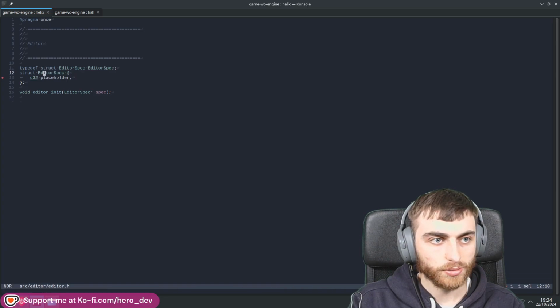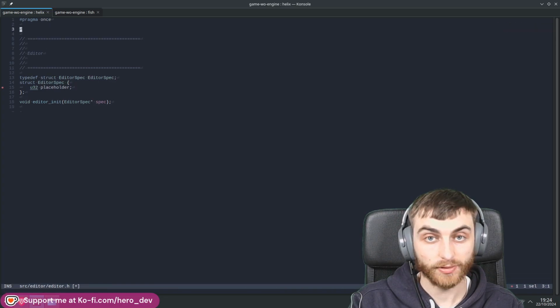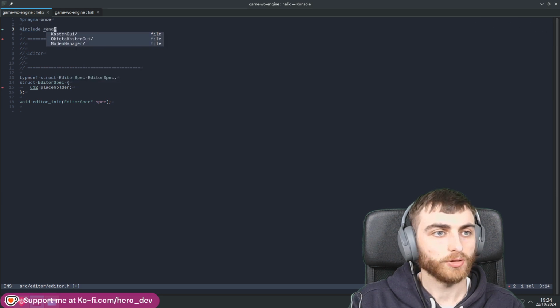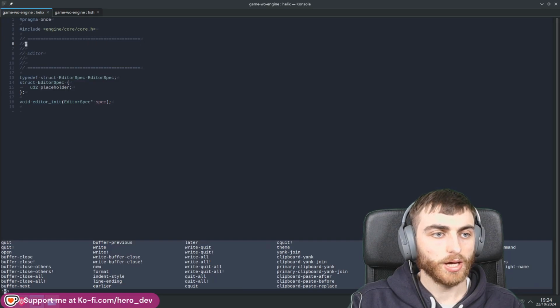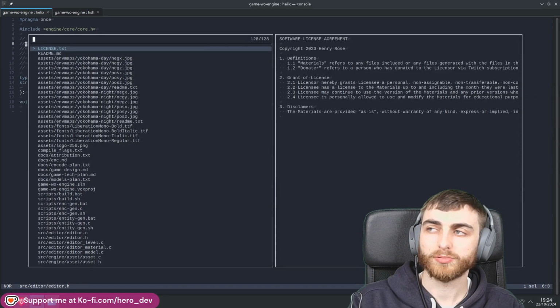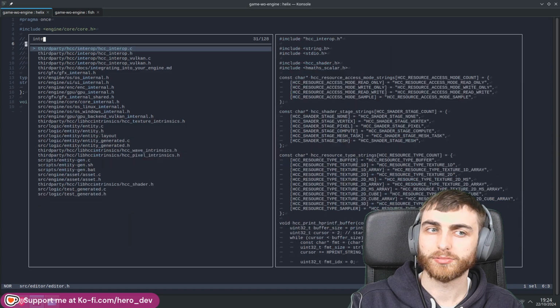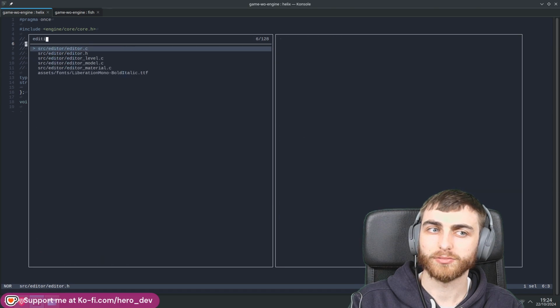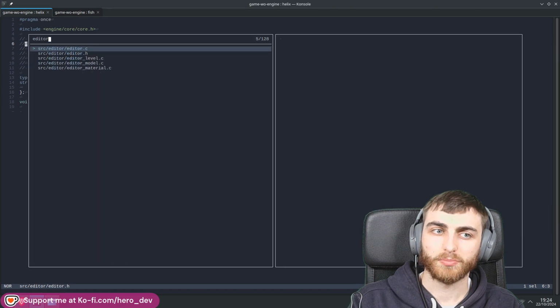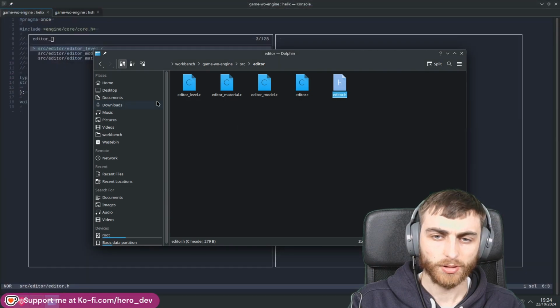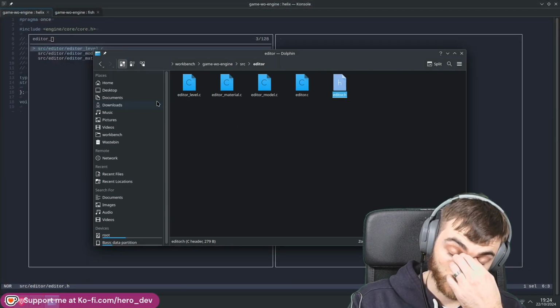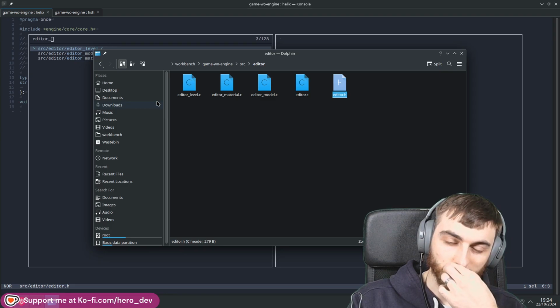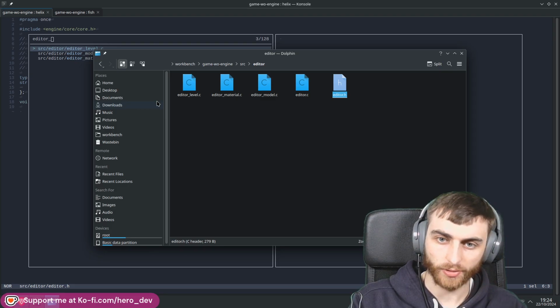So we need to include the core header, obviously, engine core.h. Then we need the editor internal. I was thinking about removing that, but the internal is going to have a bunch of internal functions that we're going to call across.